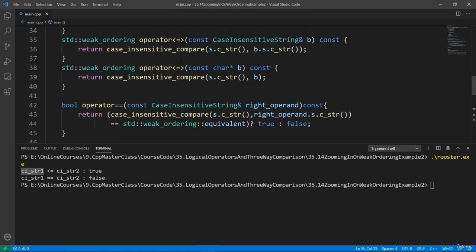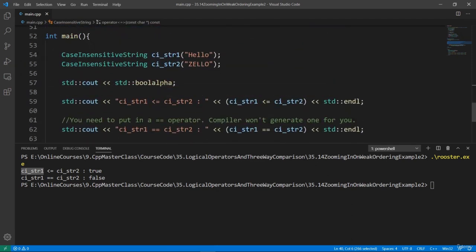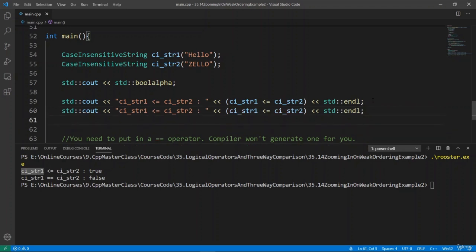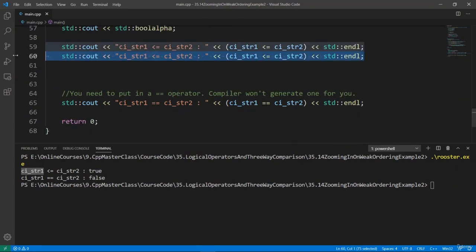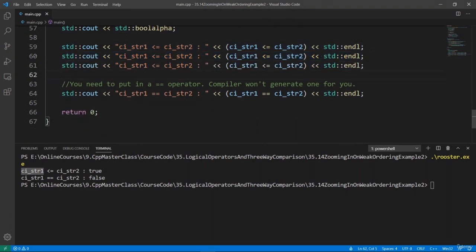And notice what we just need to do to make this work. We have a bunch of operators in here. This is going to work really well. This is going to also work if we use C strings directly. For example, we can take this and modify it to work with C strings on either side of the comparison operator. We can do this. We're going to also copy this again, and we're going to put that down here. And we're going to take out these spaces we don't want.